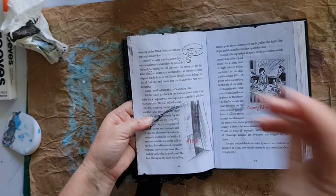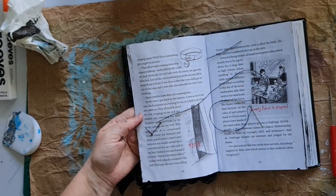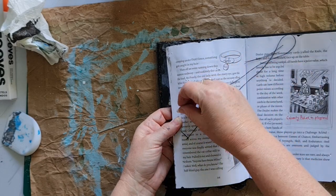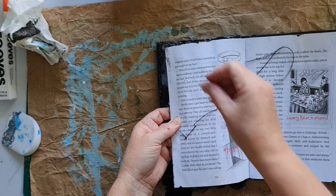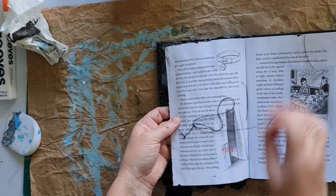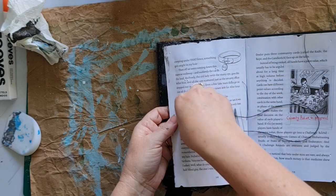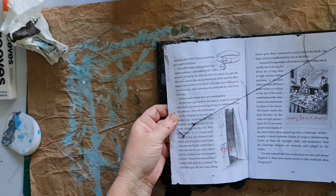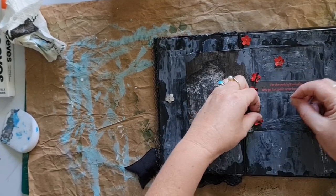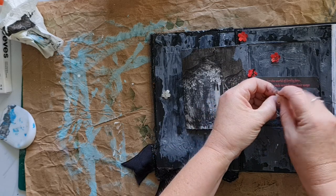Now, you could just go on to the next one, but I'm actually going to tie a knot. I'm going to cut this tail off. I'm going to tie a knot after each one, just to secure them properly. Now, I'm going to slide my needle under this thread that is going from where the first flower was to the second flower. Slide it under there. And put the needle through the loop that creates. And then pull it tight and do it one more time. Then I'm not going to worry about snipping my thread. I'm just going to go up to the next flower and carry on until all the flowers are stitched on. So I'm not going to bore you with that.